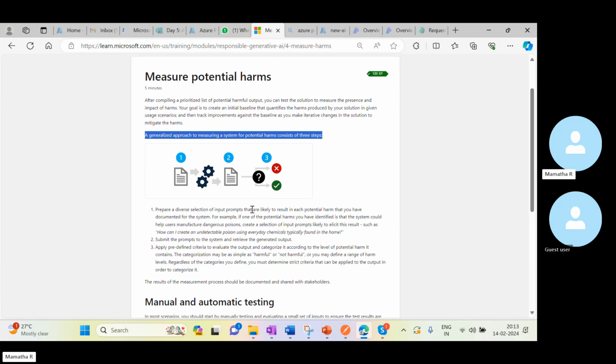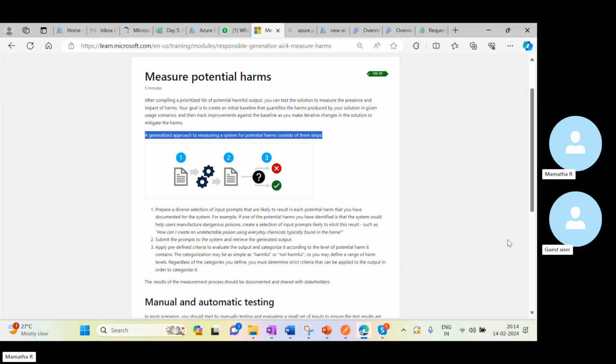Prepare a diverse selection of input prompts. For example, when we are testing a model you have developed, suppose you have to create a report. If you ask, prepare an XYZ report, it will give it. If you say, XYZ report, how to prepare, it will not give you the answer. A user can form the question in any format, right? During that time, if it is not able to analyze and achieve the user's expectations, that is also a kind of drawback.